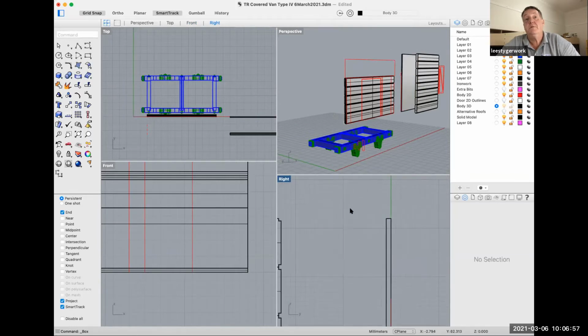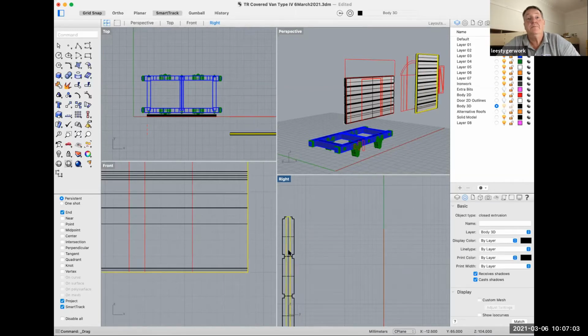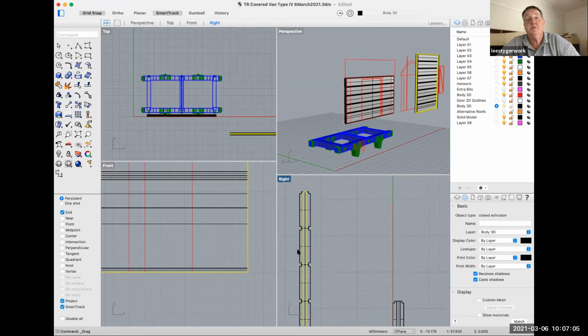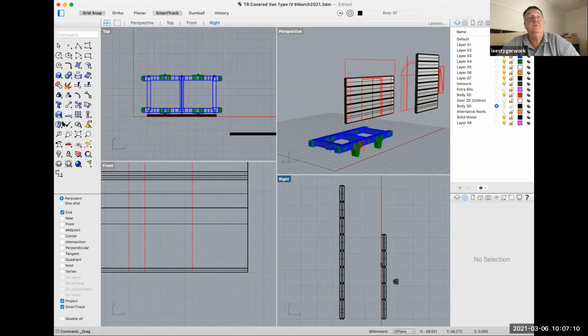With a half mil box, we drag that over. It should sit inside all of those planks, which it does do.